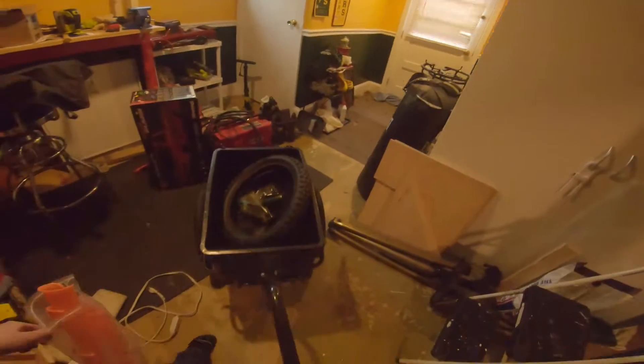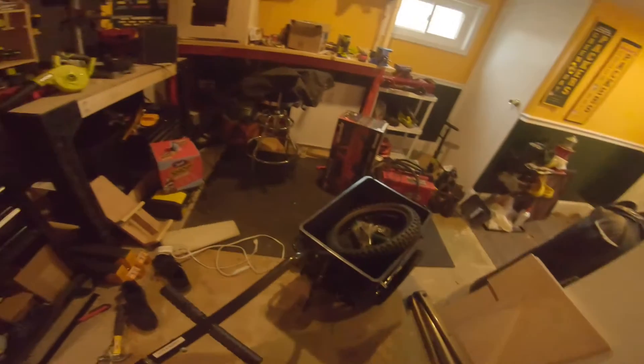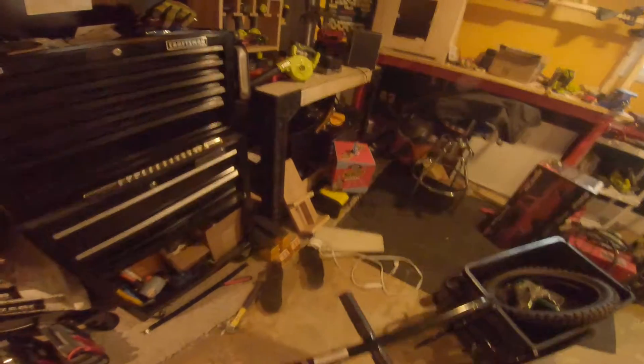Alright, so we've got a little trailer back in the shop here. Yes, it's a little messy, but hey, it's a shop that's actually being used. I made a little ramp in wood shop — backpack size. Got my socks on, and we are ready to get some crap done on this thing.